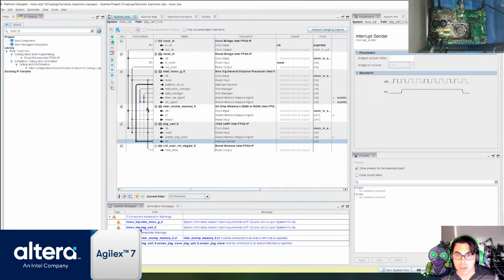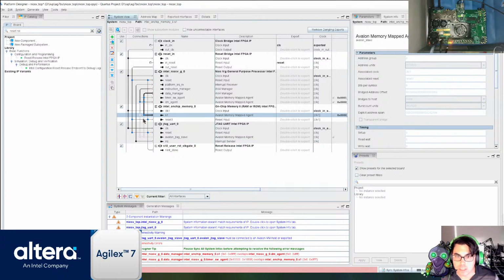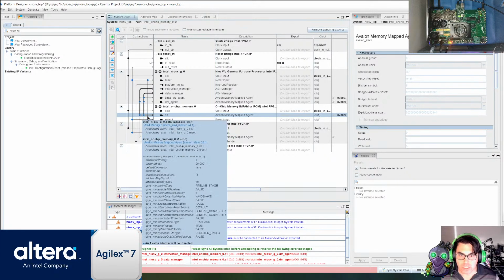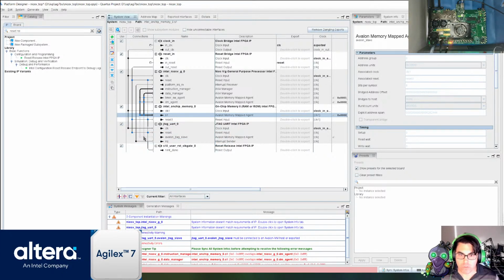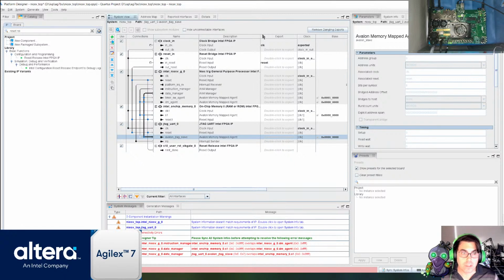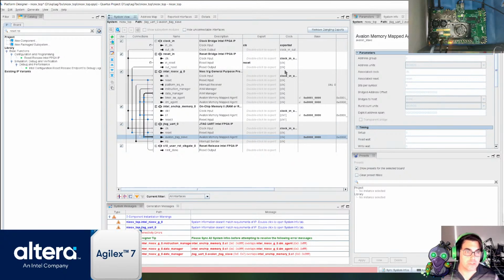Okay. The on-chip memory, we're going to want instruction and data. For the JTAG, we're just going to connect the data bus. Okay, so everything is hooked up. Now we're going to assign the addresses.